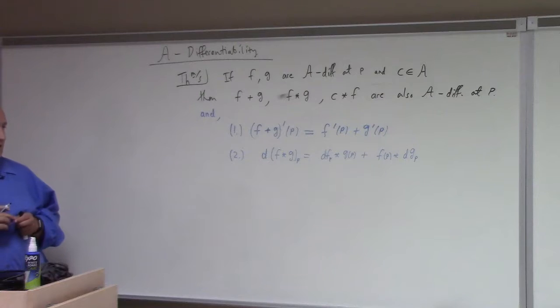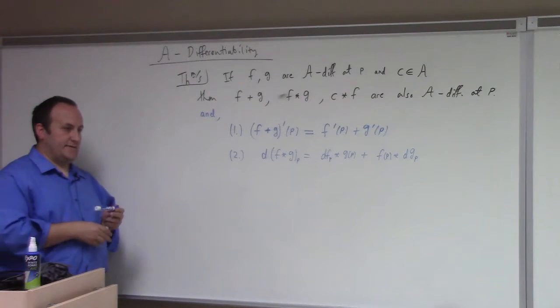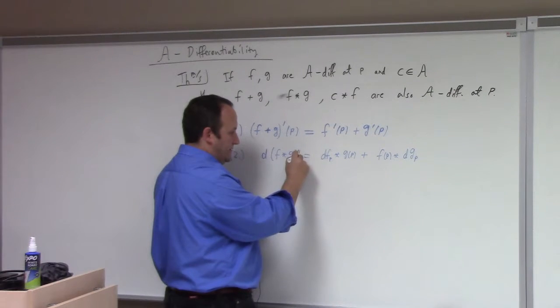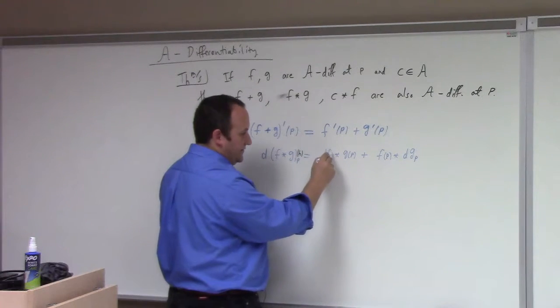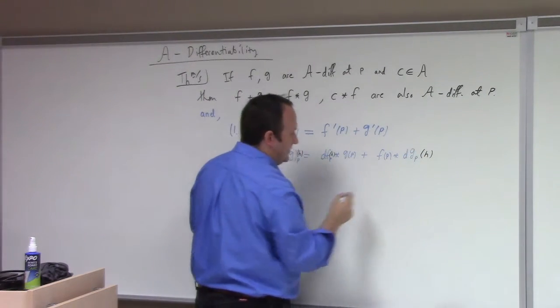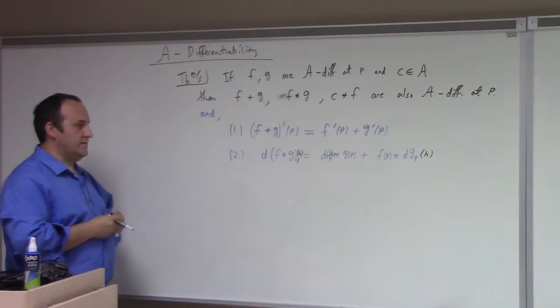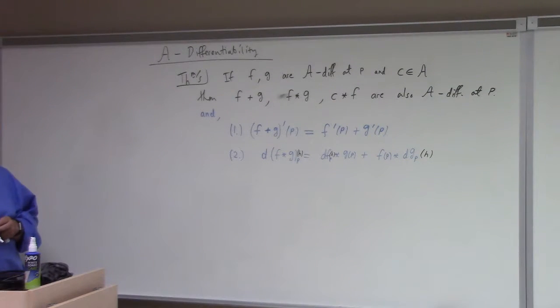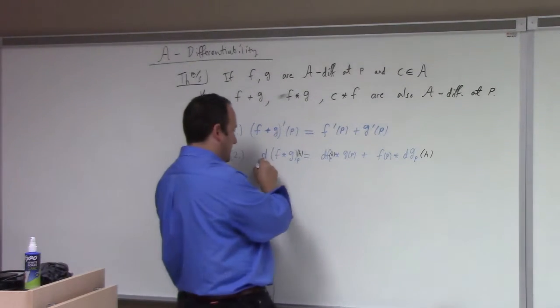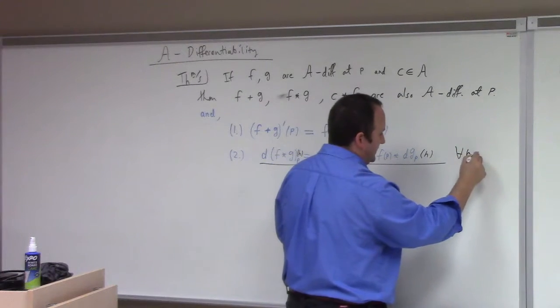With the proper interpretation, what I mean is that if you feed this an argument h, then the h goes here, and it goes here like that. So this formula I just wrote down is generically true if f and g are A-differentiable at p, okay? So we can write this down. It actually follows from the Uber product rule I shared with you the other day. This is true for all h in the algebra.